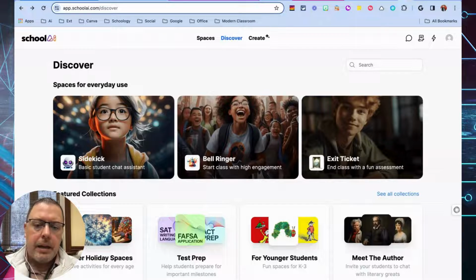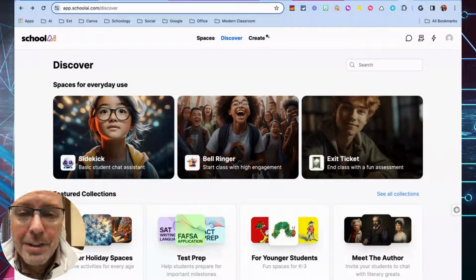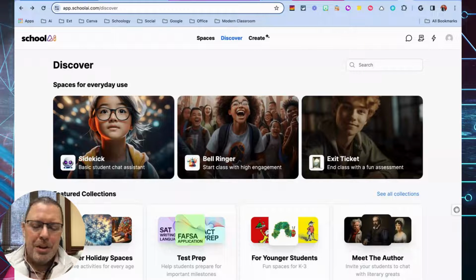There's an IT packet if you want to download that and provide that to IT, but I want the viewer to know that I did do some due diligence here. Just to be clear, this is a student-facing AI chatbot, but there is no login, no identifiable information whatsoever. You completely monitor the conversation, and you also can pause or completely shut down the conversation at will.